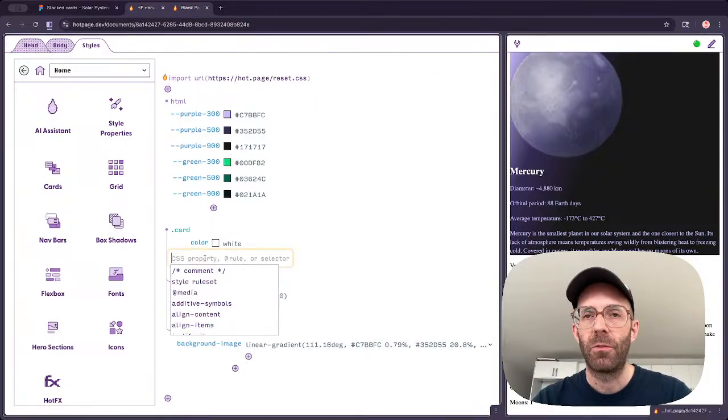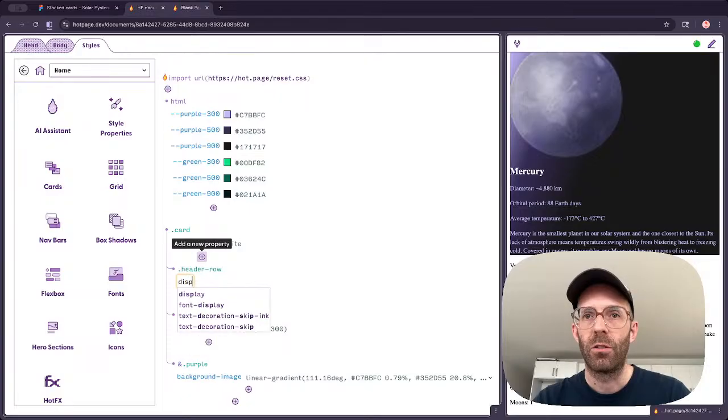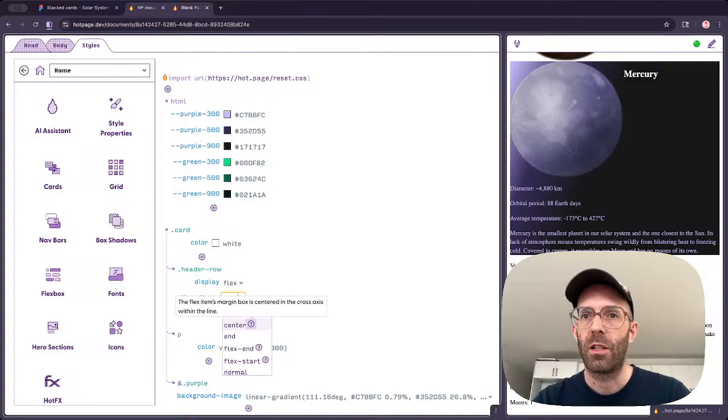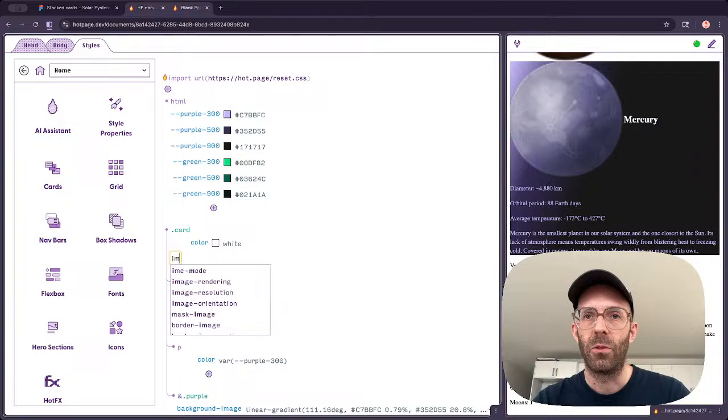Then we have header row. The header row, we're going to do display flex, and that puts them on the same row. Align items center. That centers the title with that. But then we need to do image.